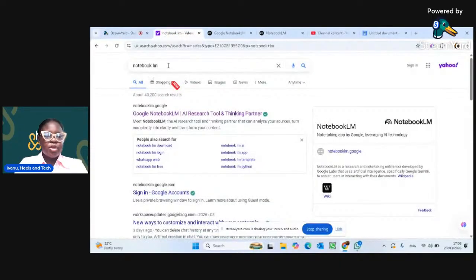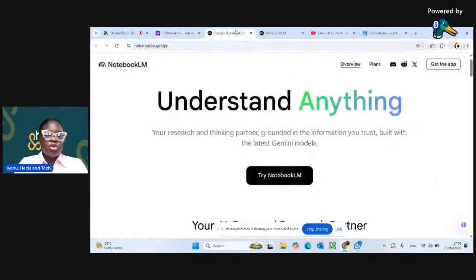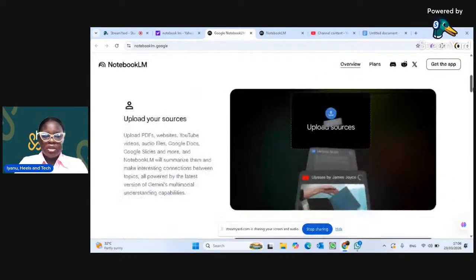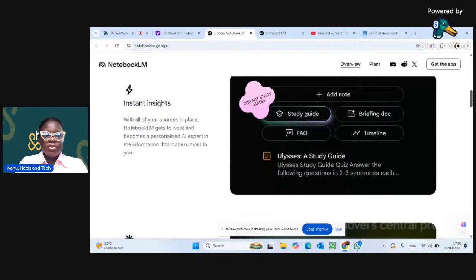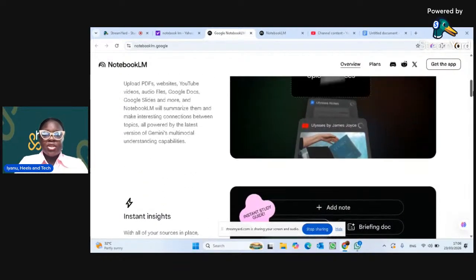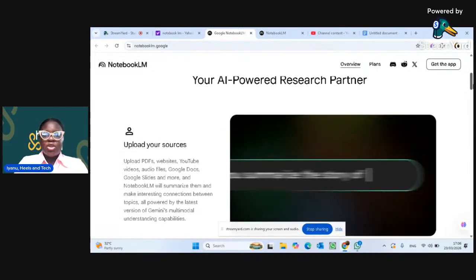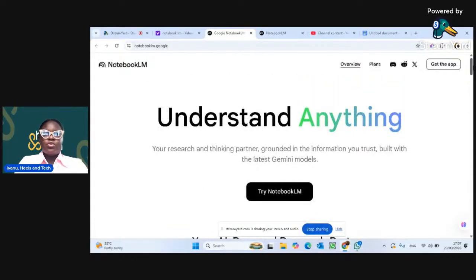All right, so this is what you are going to do. You just go to your address bar and you put Notebook LM and you click on this first one. When you click on it, it's going to bring you here, and it's going to ask you to get the app. If you want to get the app, that's fine, and if you don't want to get the app, then it's also okay. It's your research assistant. It helps you with summaries, basically. So instead of you sitting down to watch tons of videos, long hours of videos, you just put the link into Notebook LM and it gives you the summary in one word.